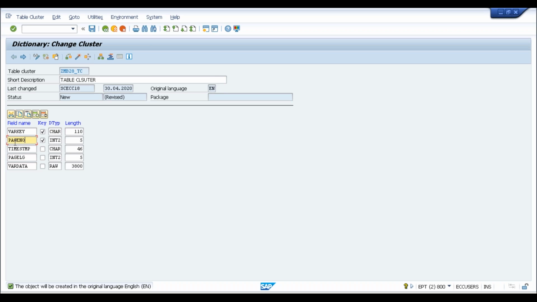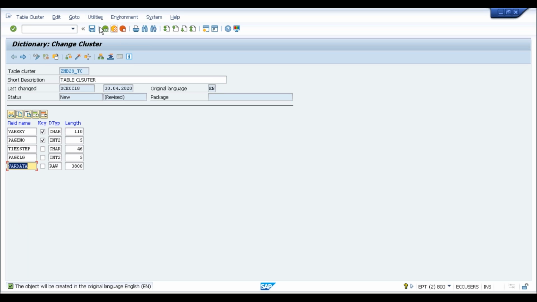The page number is used because if one line cannot accommodate that content, you go to the next line, and the timestamp is when you created that record. The page log is like the change log, and the VARDATA means the content. So in this format you will have to store the data if the data are logically related.